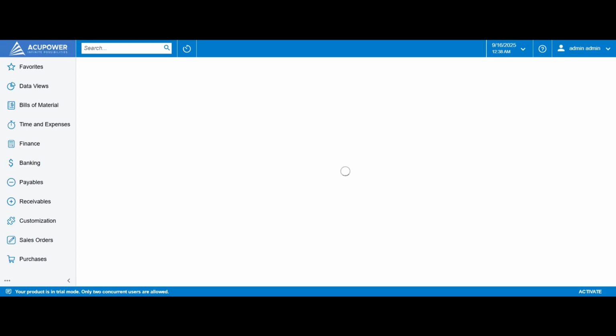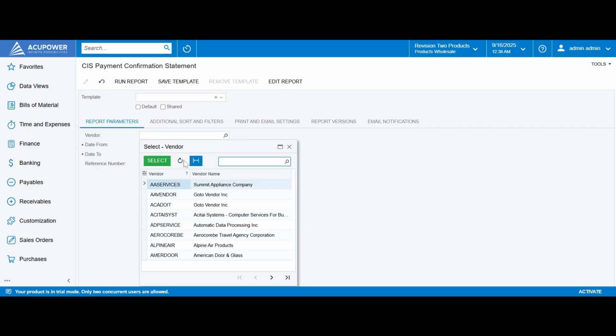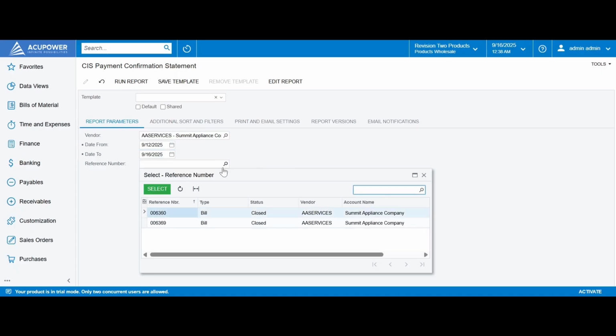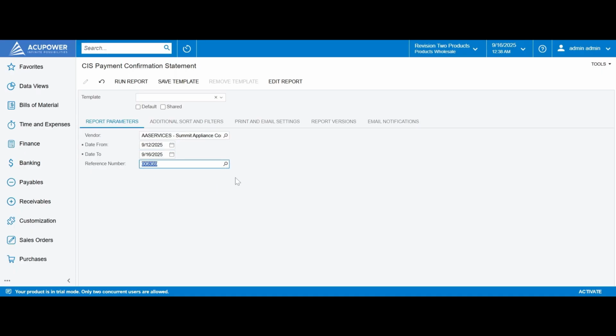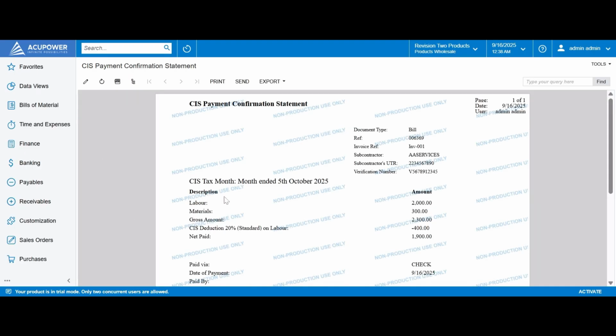And now I can again generate the statement for my subcontractor saying that his CIS deduction has been paid to HMRC. So let me choose my vendor here, and choose the relevant bill, and generate the CIS payment confirmation statement.